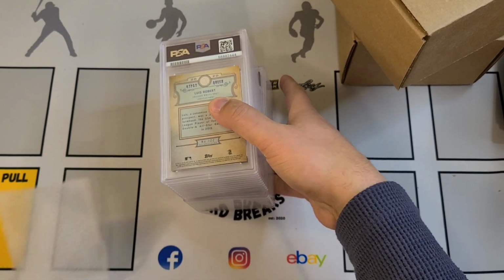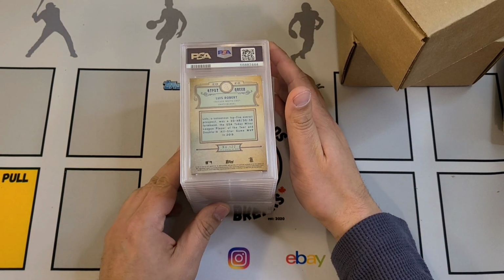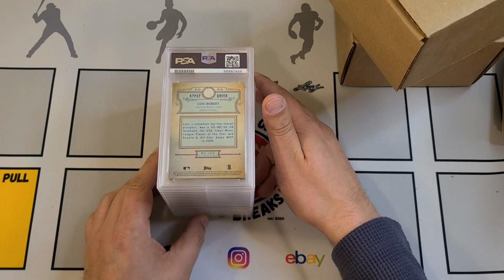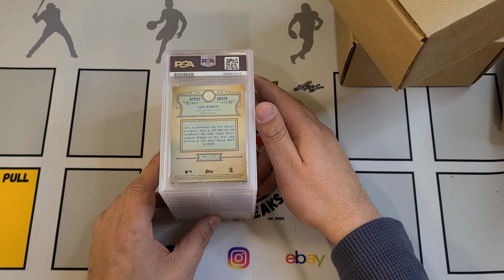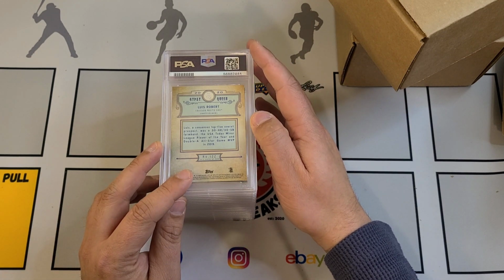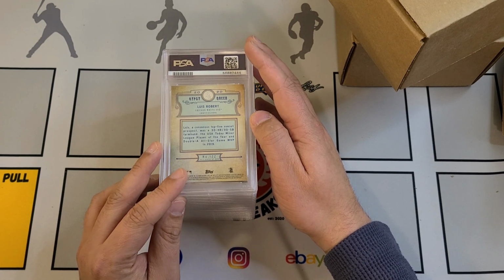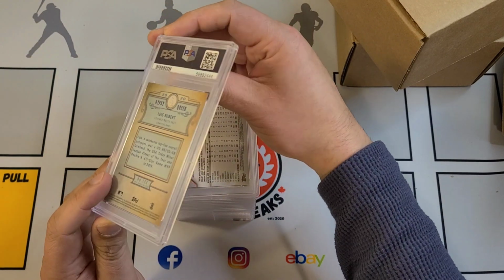So a lot of this was baseball and some basketball and some other stuff here, but most of this here is baseball, and most of it is one guy. So I'm kind of banking that this guy actually turns out to be the gem of a player. I think he is, and these cards that I've got now encapsulated will then go up in value. So the guy, as you can kind of guess, is Luis Robert. So I'm going to show you kind of how well we did on Robert cards.